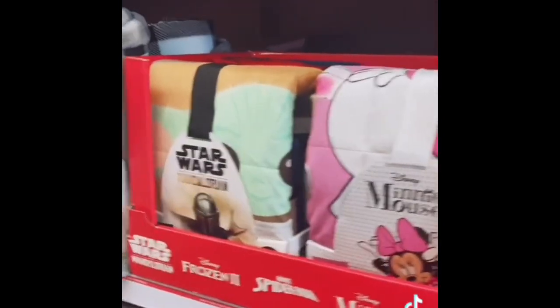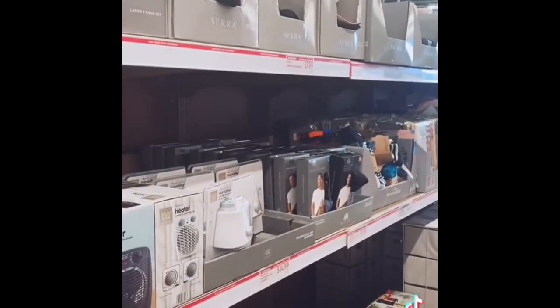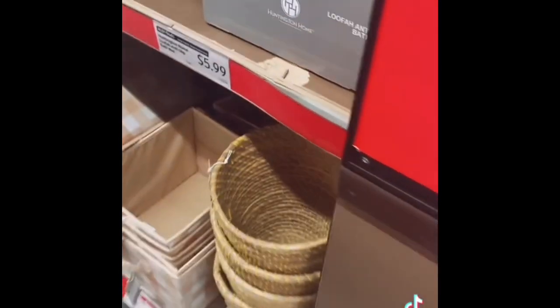Now I am in the aisle of fun with everyone and their mother. I don't know what they were thinking with these planters — they're just creepy. Then they had planners — the 2022 planners. I love these planners, but due to supply chain issues, they just came out here in March. We've got mugs and blankets. Lots of organizing stuff this week — rugs. Every store is different in terms of supply, so sometimes not everything in the ad is in the store. I was looking for the Disney Squishmallows.